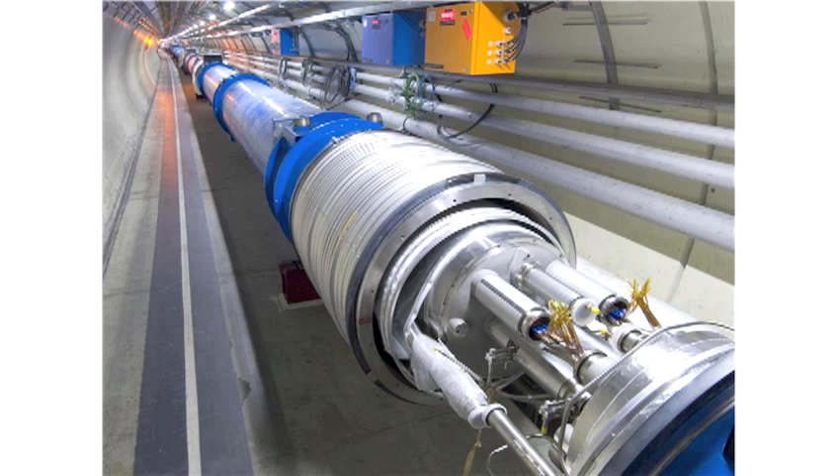About a week later, we had a problem with the machine, related actually to these bits of wire here, these gold wires. Those wires carry 13,000 amps when the machine's working at full power. The engineers amongst you will look at them and say they don't — but they're small wires. They can do that because when they're very cold, they're what's called superconducting wire. So at minus 271 degrees, colder than the space between the stars, those wires can take that current.